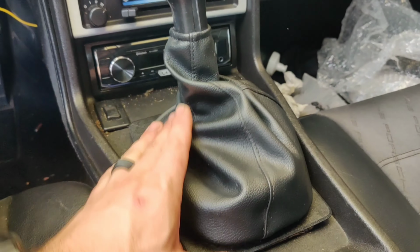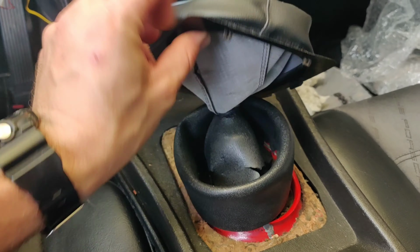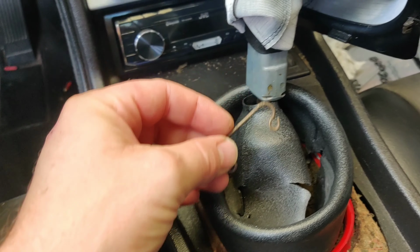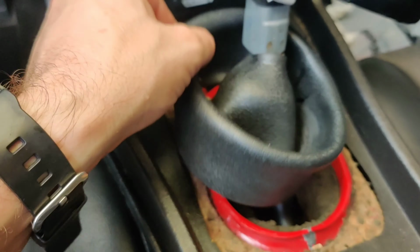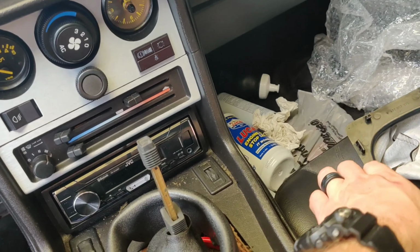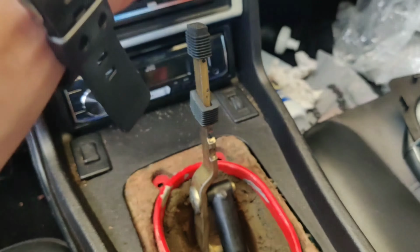So you've got your shifter boot here. You want to prop the plastic here and pull this up like this, and you can see there's a little clip there. You can use a pry tool or something, but it does come off very easily. Make sure you don't lose that. Mine has this nice little rubber boot here, which is kind of torn up, but we can now pull our shifter off and set that to the side. We'll want to remove this rubber boot too. Even though it's a little torn up, we'll set it to the side. It does protect from heat coming up, so that is nice.